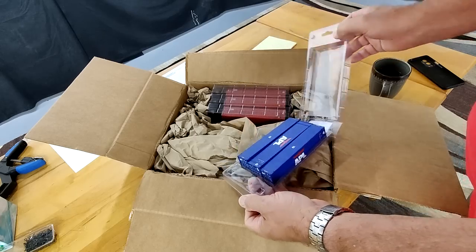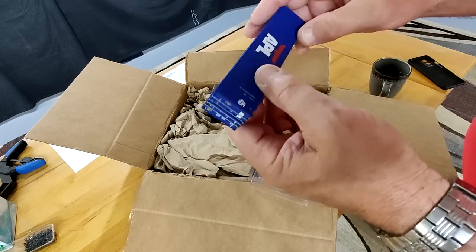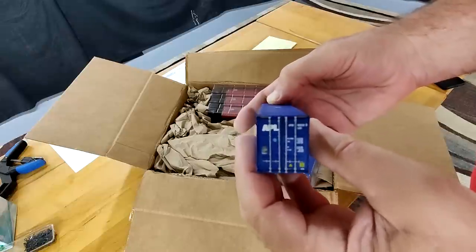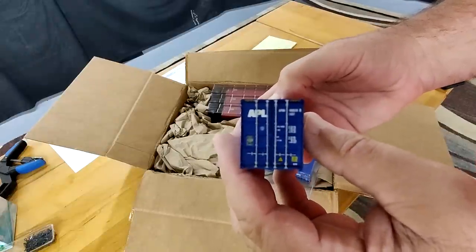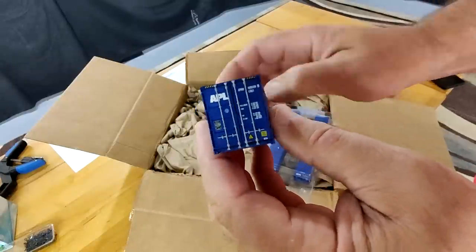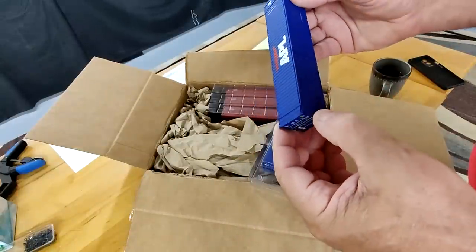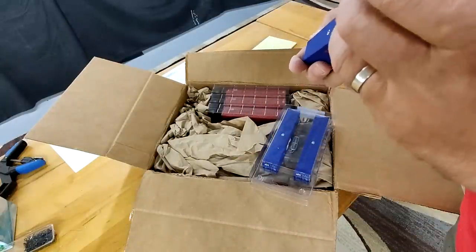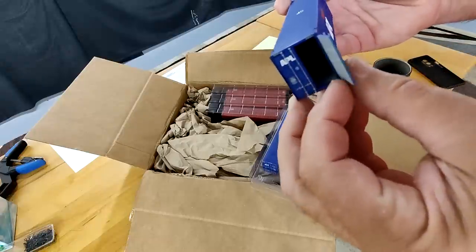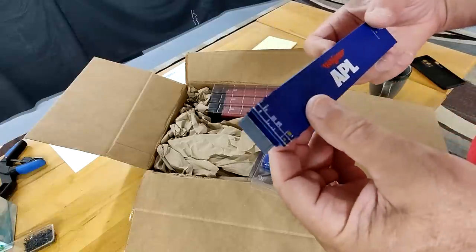They got some extra printing that most containers don't have. They have these little shoes that you can put between the containers that look very realistic. Excellent end of the trailer or end of the container detail. Each of those parts are separately molded. And then what's really kind of cool, I didn't realize this last time I got them, but the doors open up. That's the only container I know that has doors that open.